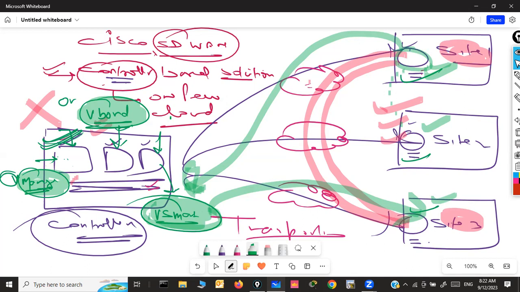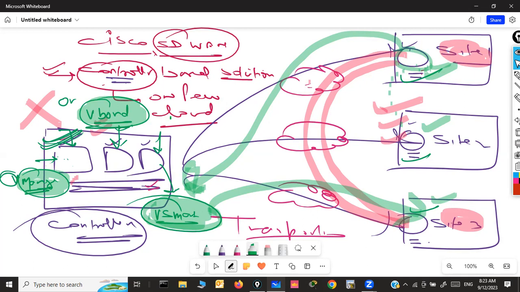So we cannot say they are just a dumb terminal, brainless. No, they do have a brain. They do maintain a routing table. Forwarding data is done by the site or managed devices only, but they are managed from vSmart in the context of routing or route exchange.